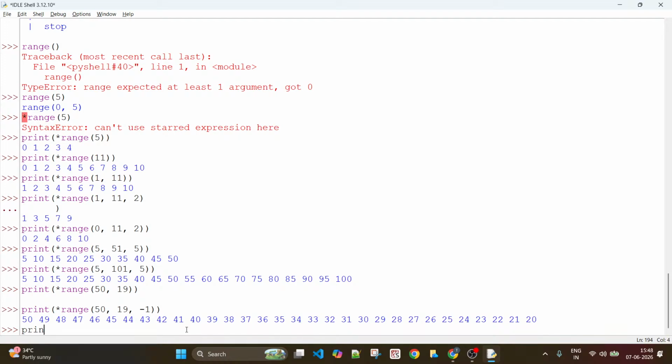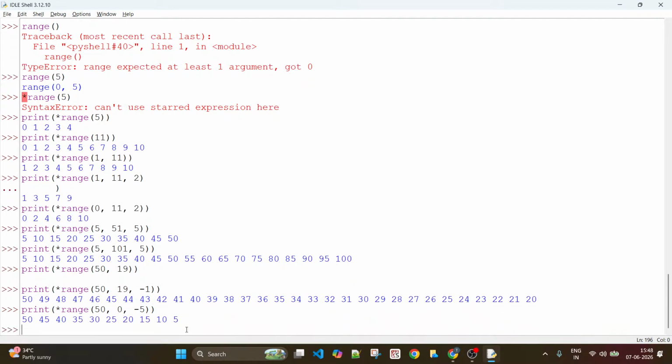Now I want to generate multiples of 5, okay, in descending order, starting from 50.